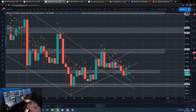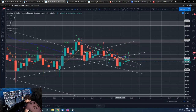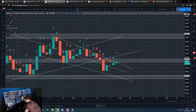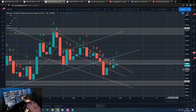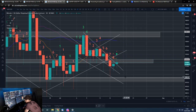Oh, look at this, we've got that daily 9 we're looking at. I'm guessing the 12-hour also came in as well, so that is no surprise. TD is one of my favorite indicators, and having these 12-hour and daily aligned, we are looking at rainbows and unicorns, basically, guys. This could really change. I don't need to say it again. Actually, I do. This is one of my favorite indicators, the TD. So we've managed to get this daily 9, so it is definitely no surprise we are getting these moves.